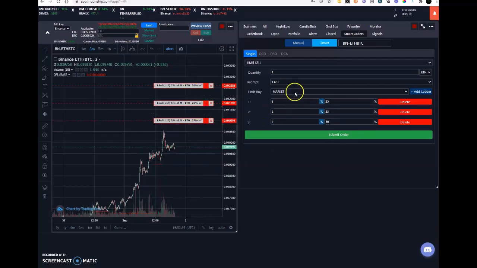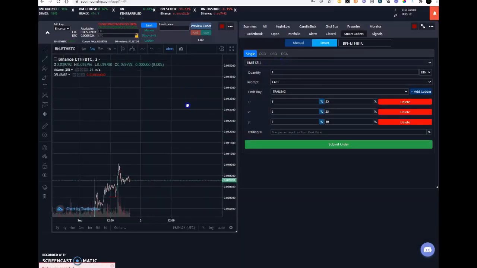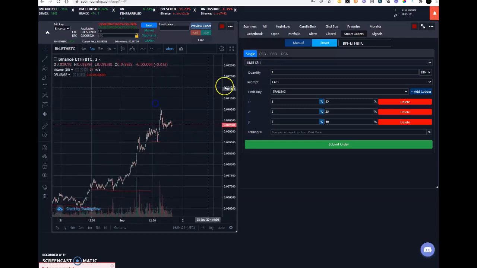I can also do these at market orders. I can also do these at trailing orders. I can input price levels however I want to do that. So it gives you the flexibility to do these advanced orders really fast, really quickly. You can shift through coins, and when you come back to all your orders the next day, you can see if they're filled or not, and if they're not, you can always see them visually right on the chart instead of reading through those order entry widgets.